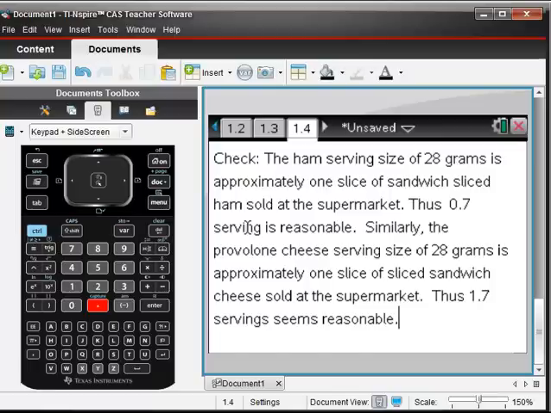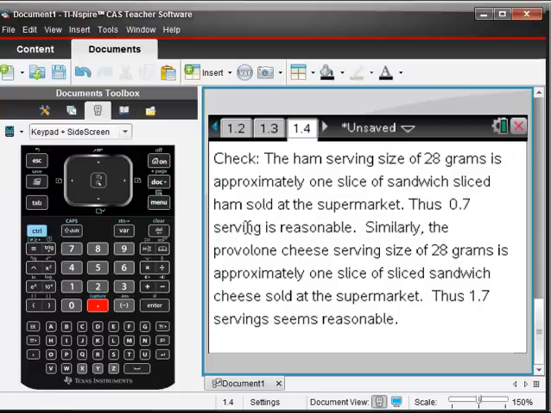Okay, these ham packages, if you have the 28 gram slices, those are about 1/16 inch thick, a little bit on the thick side. So that package sells for maybe $5, right? If you have about 10 slices in it, $5, those supermarket slices are running at about 50 cents a slice. And as far as the cheese goes, the supermarket cheese, when you have the 28 gram slices, they're reasonably thick, and the package, which has about 10 of those slices, runs around $3, something like that. So you have about 30 cents a slice there.